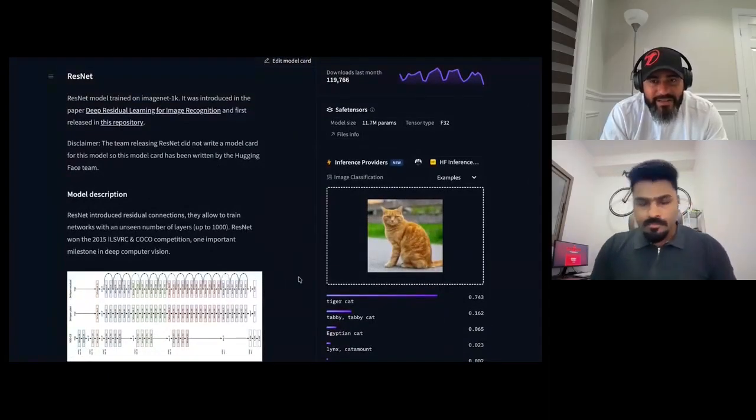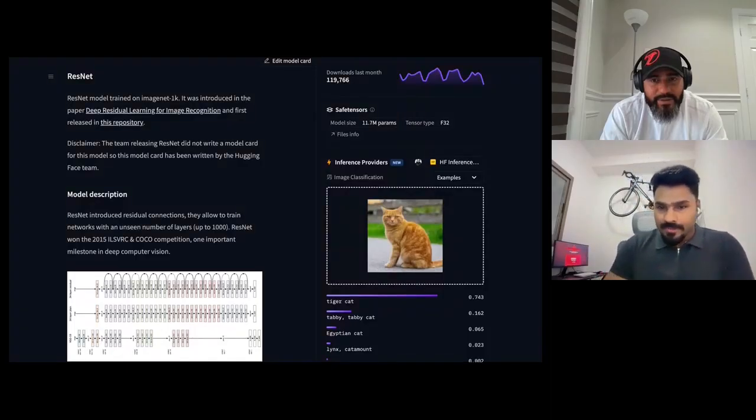See that? The original image's label is tiger cat. That's the reason why it was failing. Can you try that again? So yeah, I have a record for the same. Let me show you that.